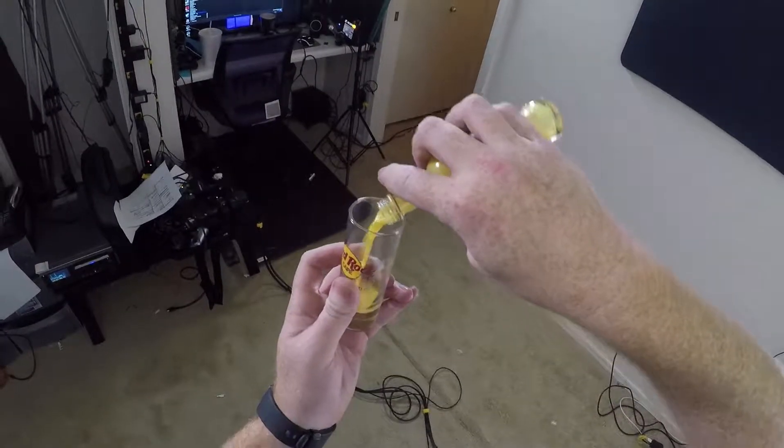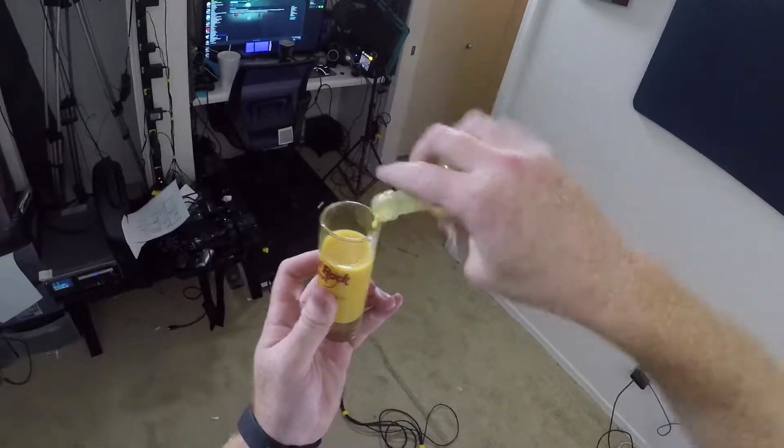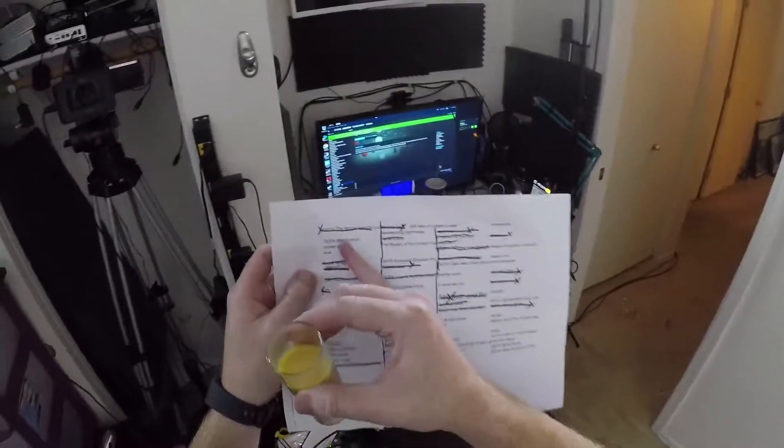Looks can be deceptive — it's almost a shot and a half, so this is a bit more than usual. I still have my list of Ouya games I need to cover — Machinarium, have I done that one? The problem is some of these I've done full playthroughs of, so I need to do a review instead. Anyway, let's smell this. Smells like citrus — big surprise, right?